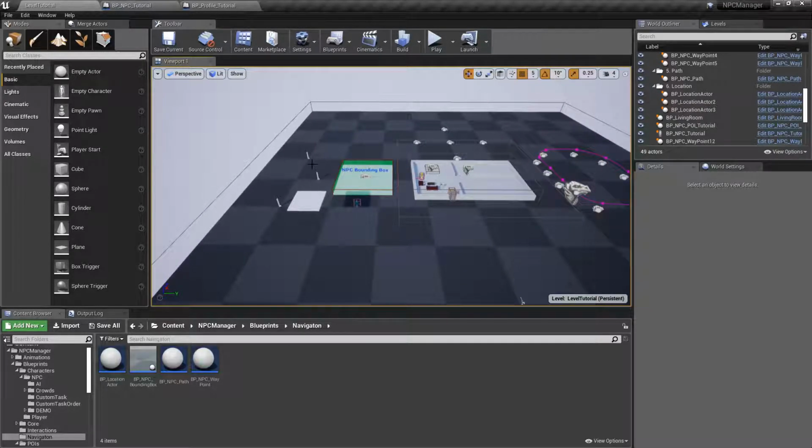I would probably recommend using something like the waypoints. But if you want very specific locations, like an NPC that is roaming between two different towns, or maybe this is a rare NPC that only appears on this very specific location in the middle of the forest or whatever, then you can use this and place these things in very specific places. And then you'll have the NPC just roam there.